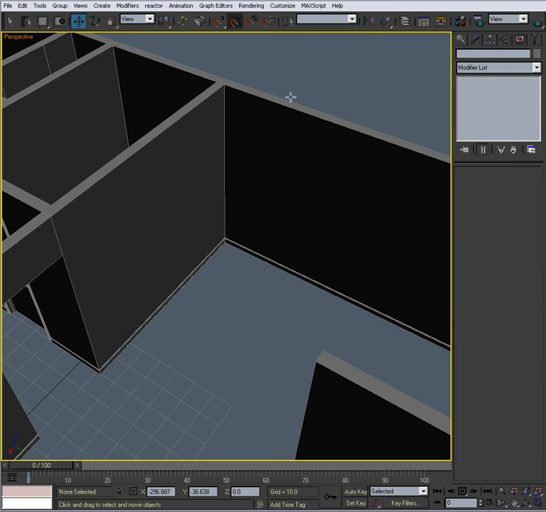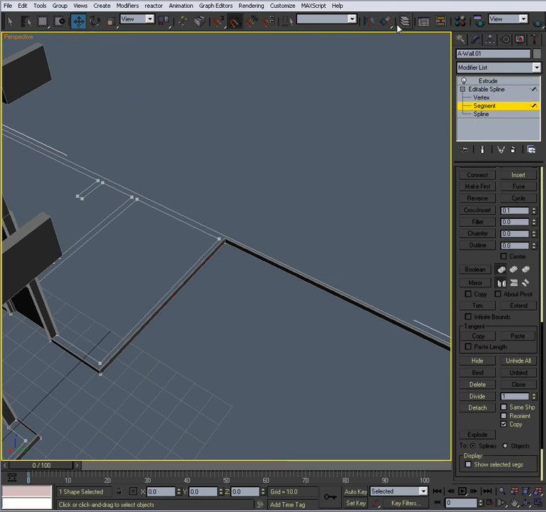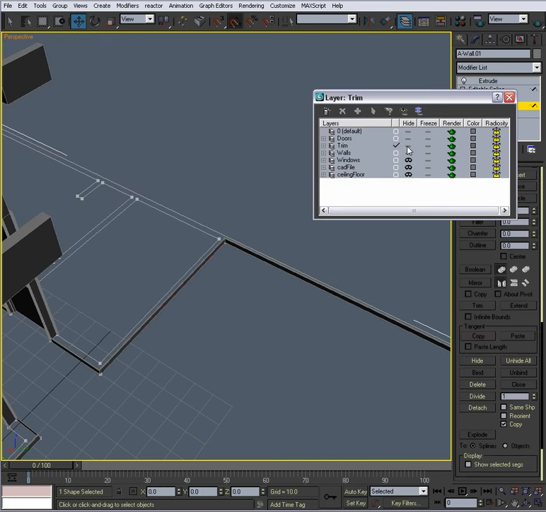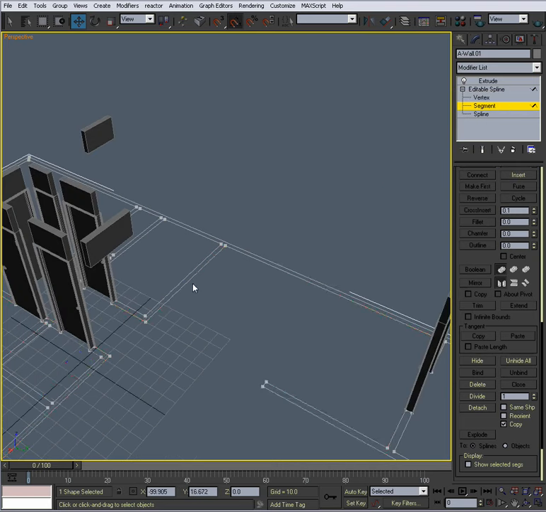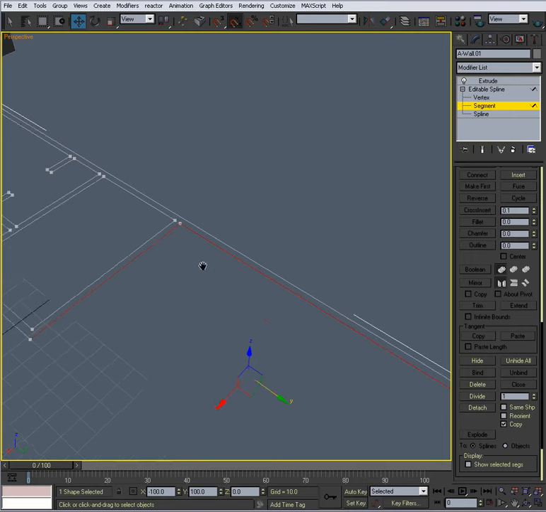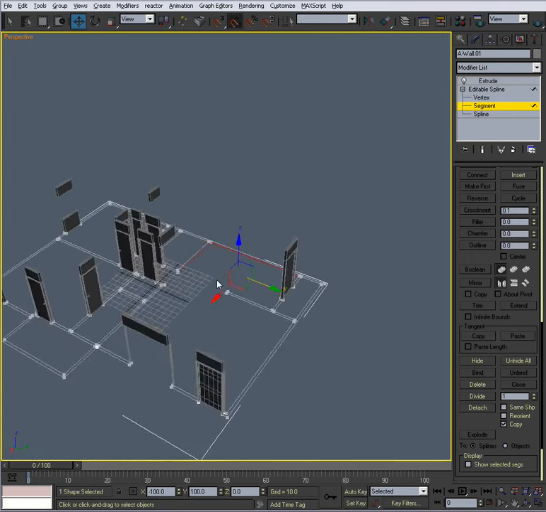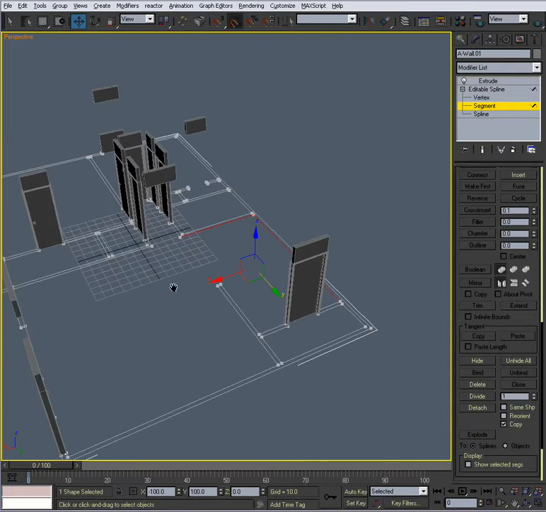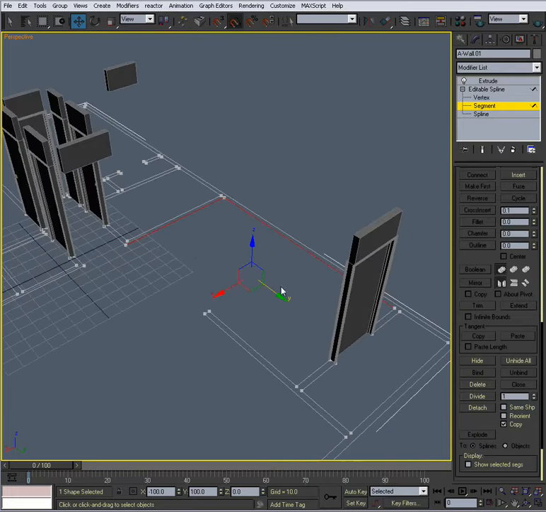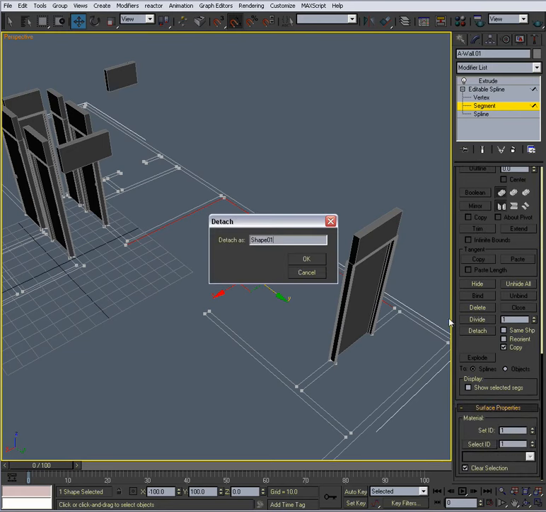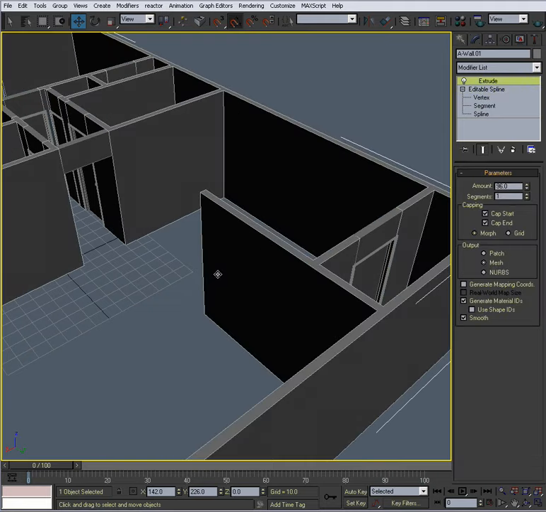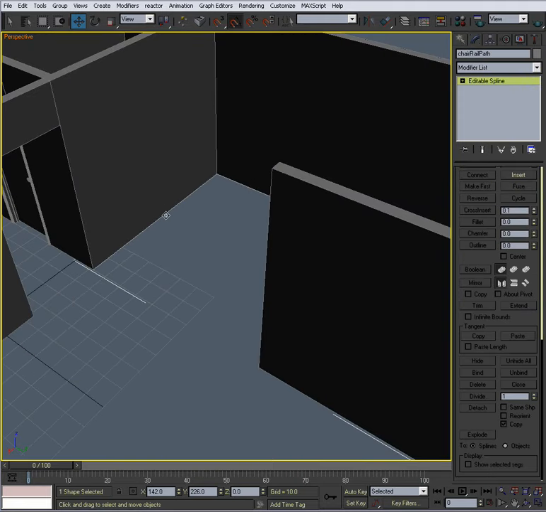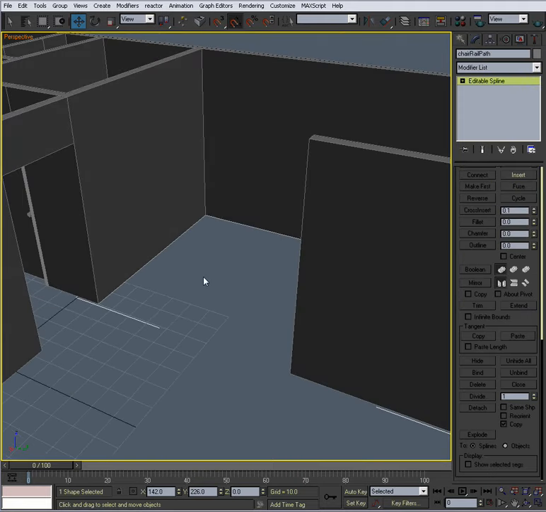So what we'll do now is select the walls, go back to segment. Let's make sure we hide the trim layer for a second. We'll deselect everything and just select these two right here. And actually, it's not even that. Where am I? I'm getting lost here. Yeah, I'm in the kitchen. There's the door. Yeah, that's right. Make sure you select these two, and we're going to copy and detach and call it chair rail path.